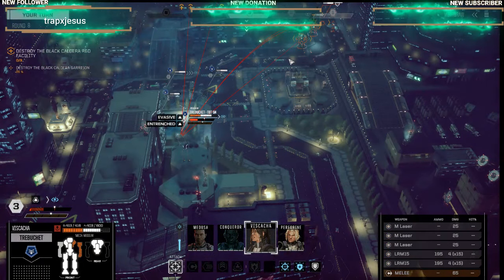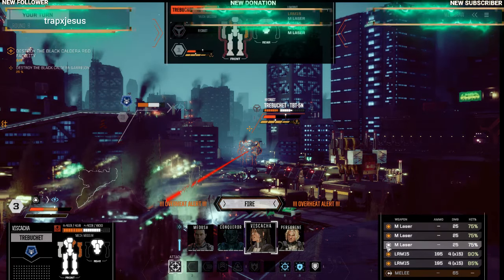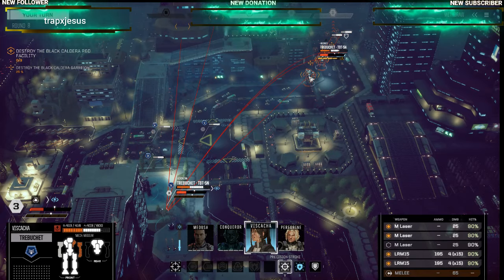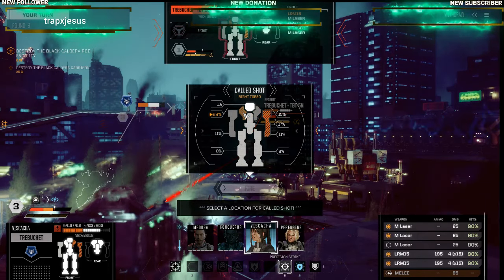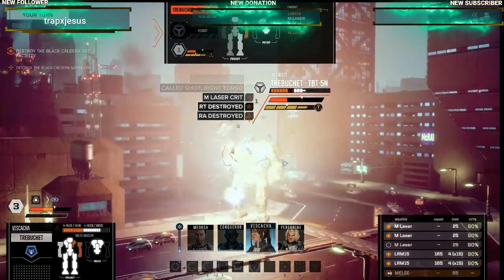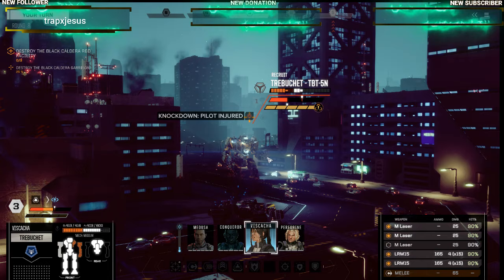So I am going to try to take out this guy right here. And, of course, she's overheating. God, how do they have such low hit percentages? Confirmed. Alright, reporting critical hit, so that's good. I should be able to take this guy completely out of the fight.